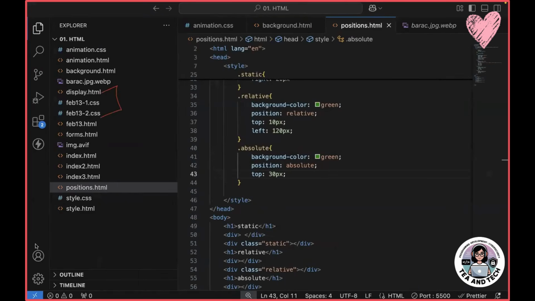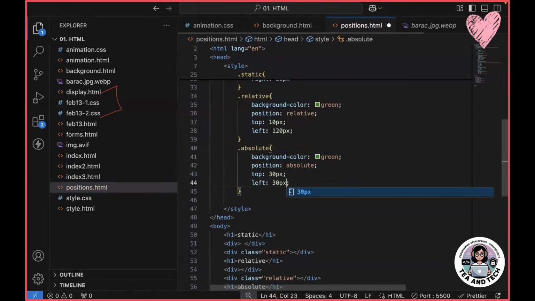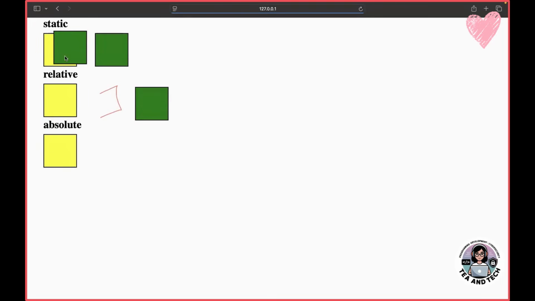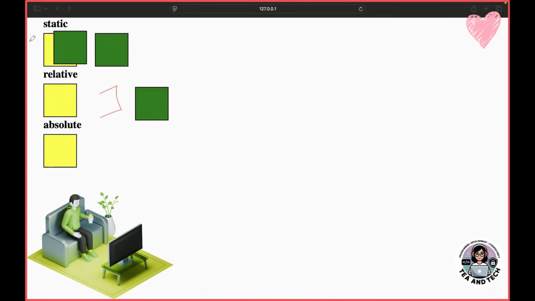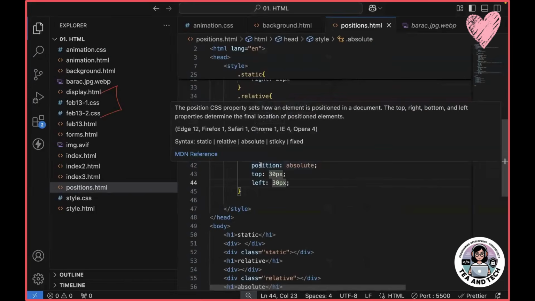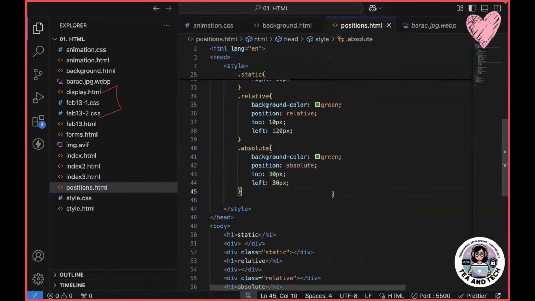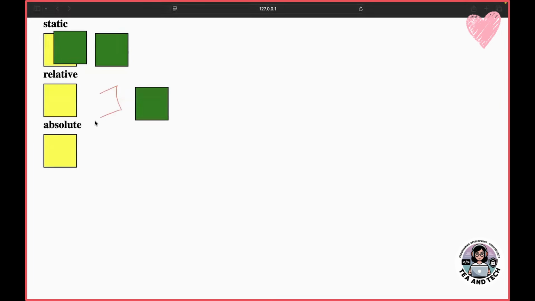Now I will give it left 30 pixels. Even this value it is taking from the browser window's left. So now we know how absolute works, and I'm sure you are aware of the difference between relative and absolute now.